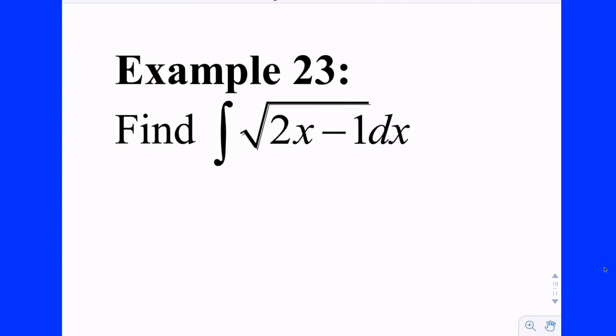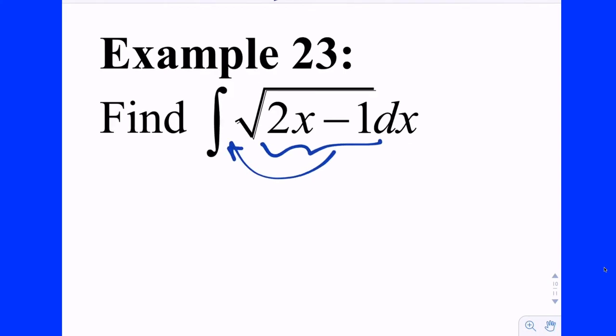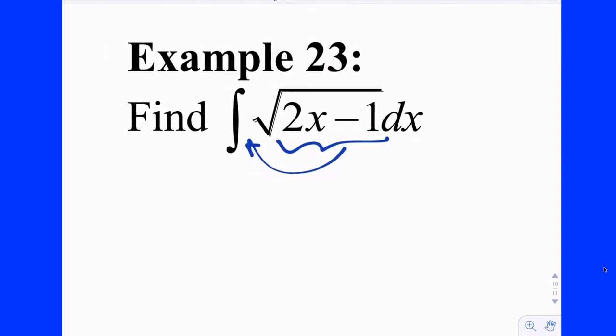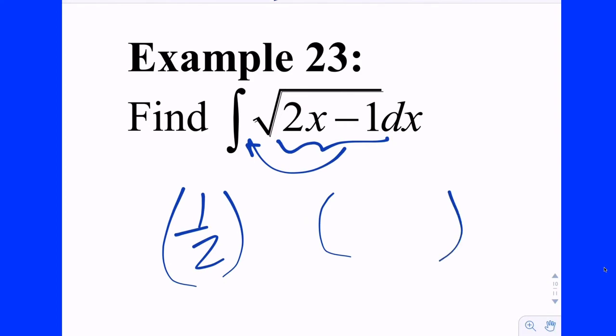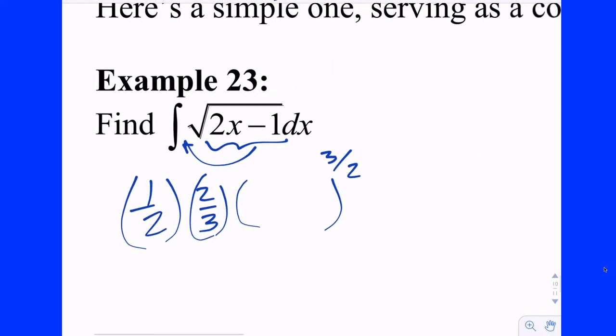Ready, set, go. What's the inside function? 2x minus 1. What's its derivative? 2. Are we off by just a constant multiple? Yeah. So we have a correction of 1/2. Yahoo. So whenever your inside function is linear, you're not going to see another variable factor. You're only going to see one variable integrand factor. But because the inside function is linear, you're going to be off by a constant more than likely, which you can easily correct. So this is the same as blob to the 1/2. So without rewriting it, we get blob to the 1/2 plus 1, which is 3/2 with a 2/3 in front. Its reciprocal, and then plus c.